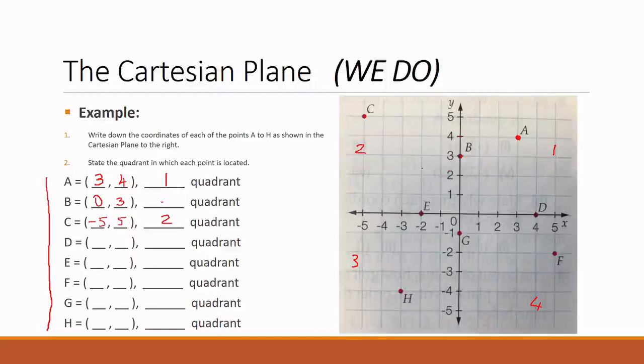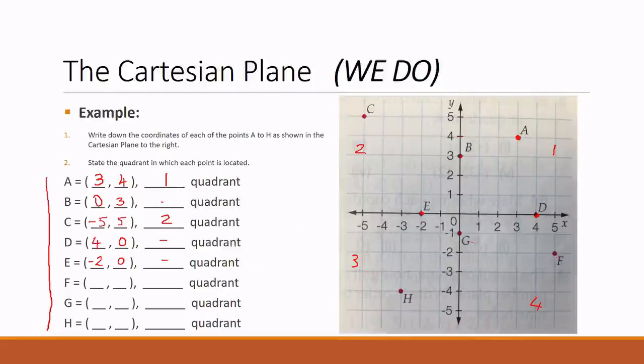is back over here sitting on the X-axis. And so for point D, I've travelled 4 units in the positive X direction, but I haven't travelled up or down. And so my coordinates are 4, 0, and again, it sits on the X-axis. For point E, sitting over here, it sits -2 units across from the origin, and again, I don't move up or down, and so I need to have a y value of 0.